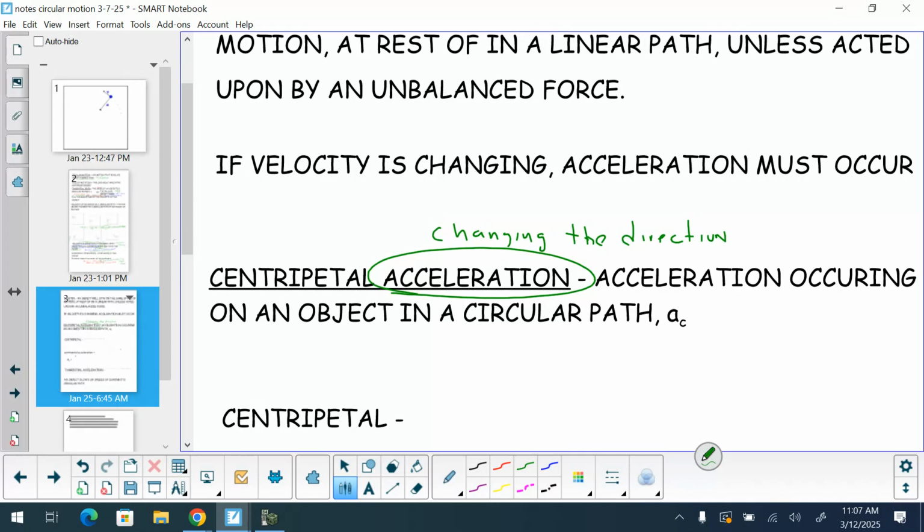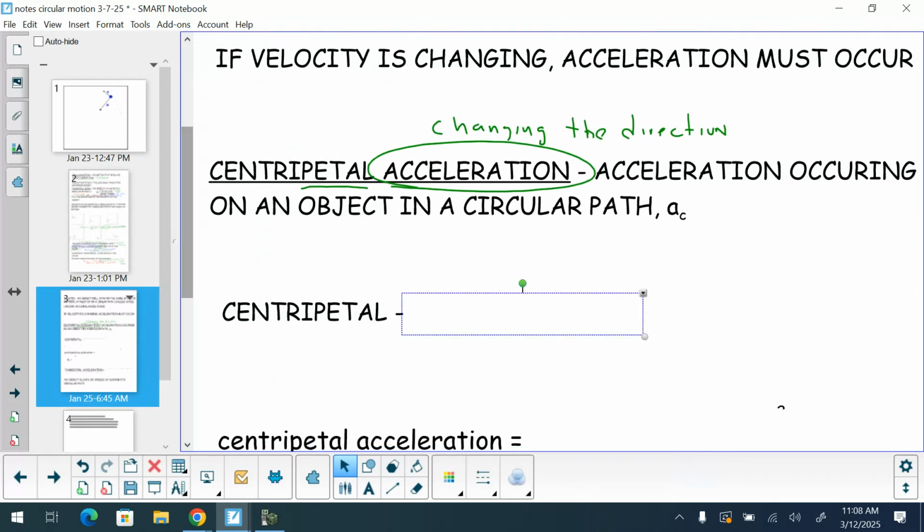Now what you have maybe heard at some point and dealt with at some point is the idea of centrifugal. A centrifugal force, you might have heard of a centrifugal force before. This is not centrifugal, it's not an F in there, it's centripetal. So there's a difference between centripetal and centrifugal. And to be quite honest, centrifugal is not really a force. But we'll talk about that here.